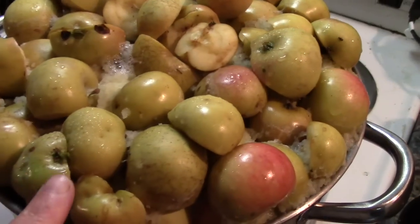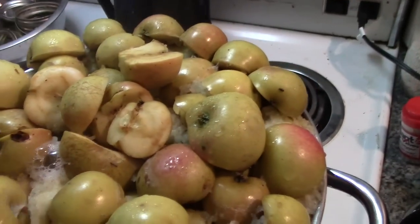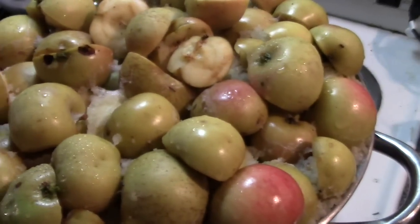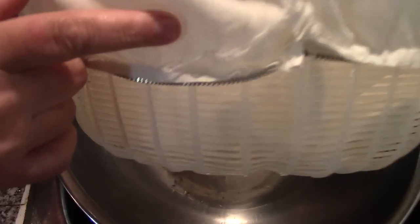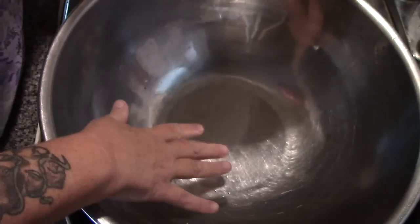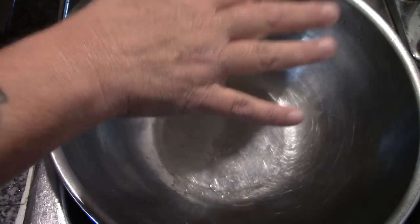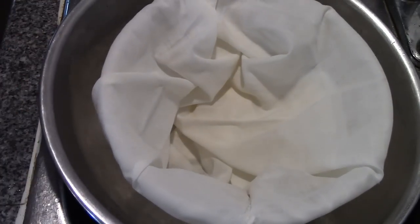Now I forgot that these will puff up, and I actually forgot that they were cooking. I was doing something else, and they've puffed up right over the pot. So let's get these strained. Now what I have here is just a zippered cotton pillow cover over my strainer, and it's going into a stainless steel bowl because I am going to be transferring it back into a stock pot, but I want to get the first stock pot empty because I only have 2.